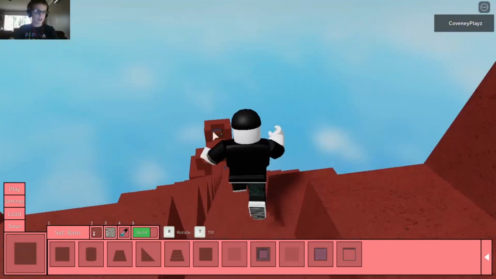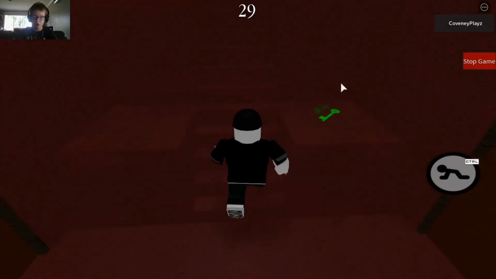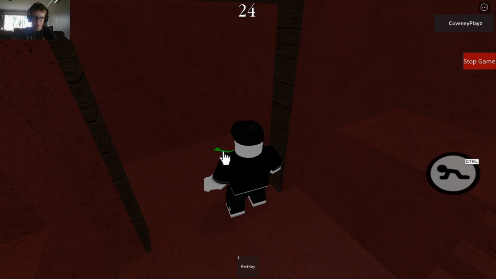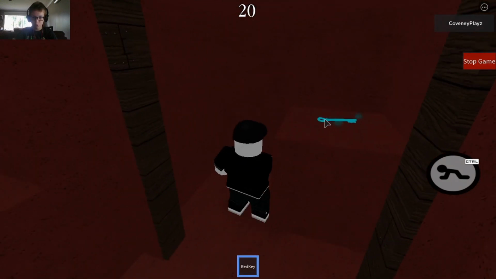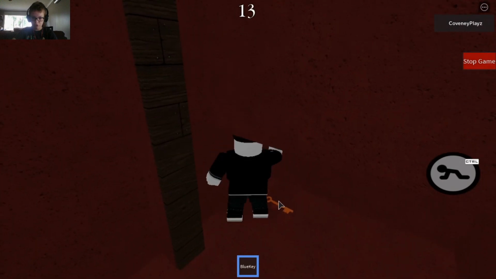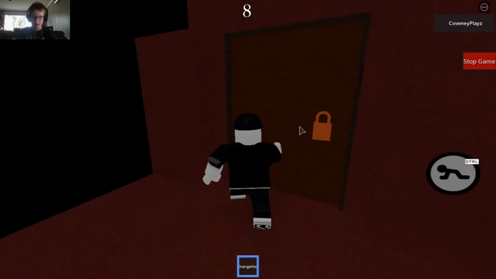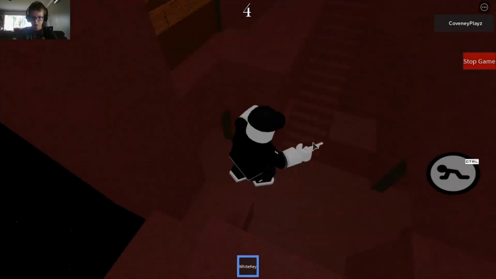So let's see if I can actually do this myself. Let's go to bot. Loading. Okay, so instant green key. Get in here. Get the red key. Get in here. Get the blue key. Get in here. Get the orange key. I think this should be easier in... Okay, orange key. Get in here. Get the white key. Really quick about this.